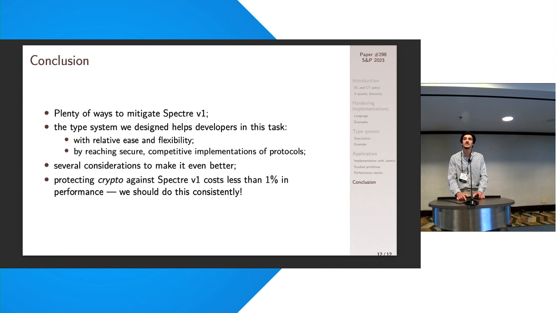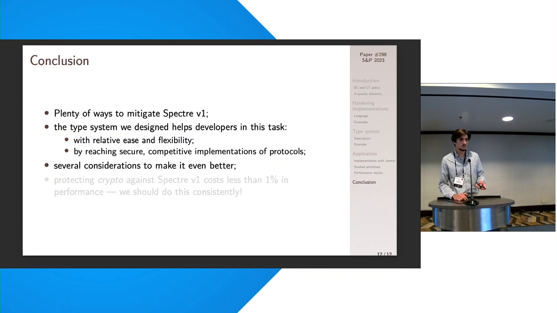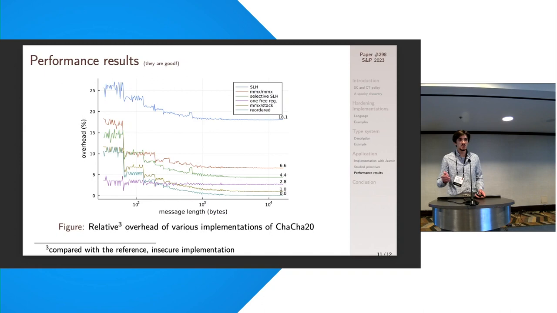We have time for a quick question. Hi. So, first of all, great talk. You mentioned that it takes less than one percent in performance, but how much development time did it take? To actually get to secure implementations? Actually, surprisingly, not so much. Because the thing is that cryptographic development is kind of specific because those protocols are already developed to be constant time in a sequential setting. And so, basically, for instance, to apply the selective SLH protection, it's just about doing all the protection we would need and only removing the unnecessary ones. And so, this is just a matter of a few compiling passes just to remove successively protects and to see when it's done.